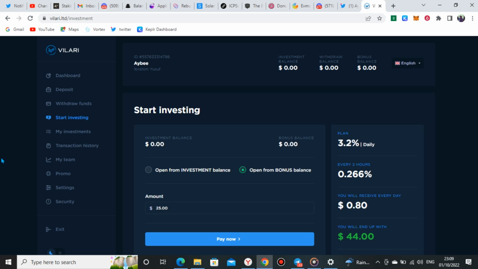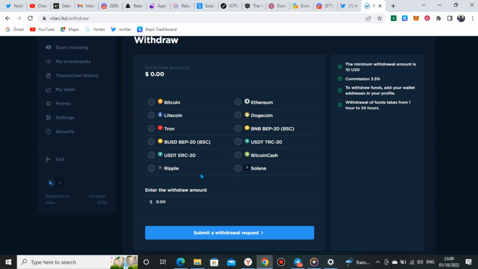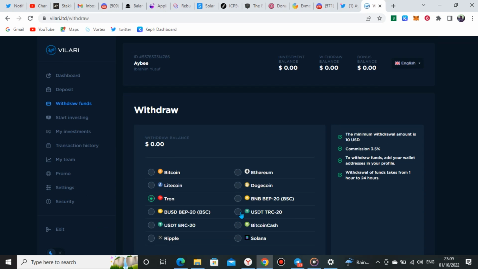But for those who might be thinking, okay, even if I should get the money, how do I withdraw it? You go to withdraw funds, and if you want to deposit, that's also there. So you go to withdraw funds. For example, you're withdrawing Tron, you put the amount here, then you send to a withdrawal address. There is actually a threshold on the amount you can send out. There is a $10 minimum withdrawal. So the minimum withdrawal amount is 10 USD. Commission is 3.5 for the address withdrawal funds. So that's actually how it works.